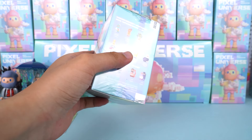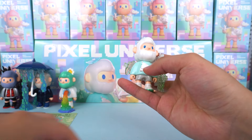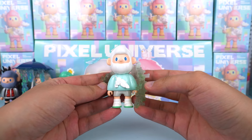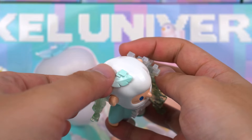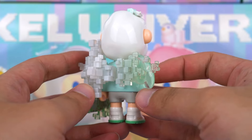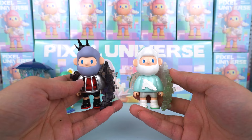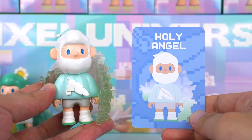Here we have number 4. I'm sure we got the holy angel. Actually, this one is so simple but super adorable. The overall color scheme is mint green, which is very refreshing and perfect for summer. You can see there are feather designs on his head and chest. When it comes to angel feathers, I see them as symbols of purity and freedom. The coolest part is the gradient pixel wings on his back, which are transparent, and I imagine they would look amazing under the lights. This is like the meeting of an angel and a demon — which one do you prefer? Once again, this design is truly fantastic.